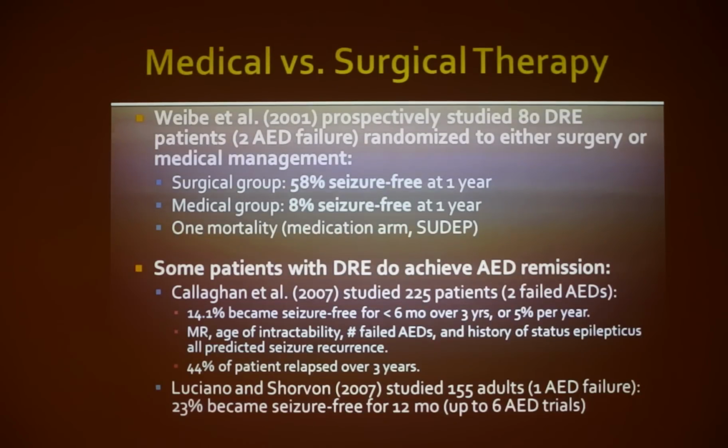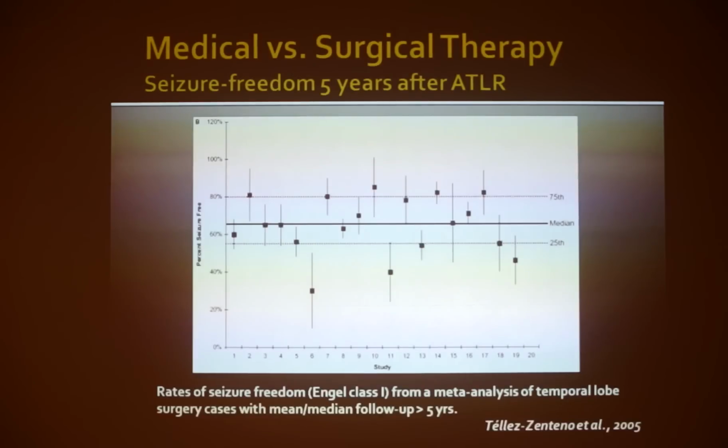It is true that some patients with drug-resistant epilepsy will achieve seizure freedom. This rate has been studied in multiple ways by multiple groups, and it comes down to about 5% per year. A patient with drug-resistant epilepsy under the care of an aggressive epileptologist or neurologist who is moving through various treatment options primarily with medications has about a 5% chance of finding a combination of medications that will result in seizure freedom for at least a year.